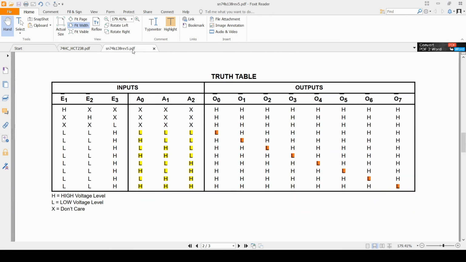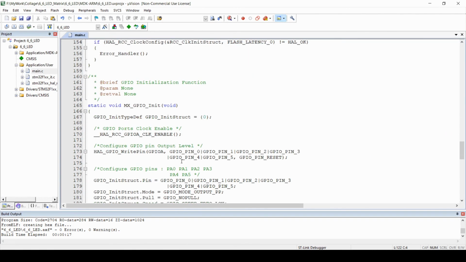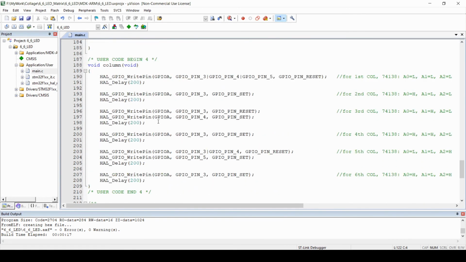We have to write the same code for 4th, 5th and 6th row. Open 74HC138. To select the first column, we have to set all three select inputs to logic low. We have written a small function for column selection. So we have set all three inputs of 74138 to logic low.